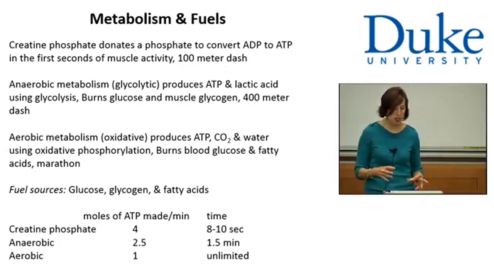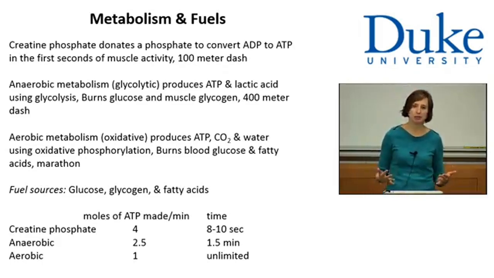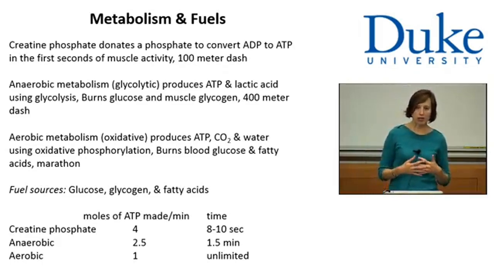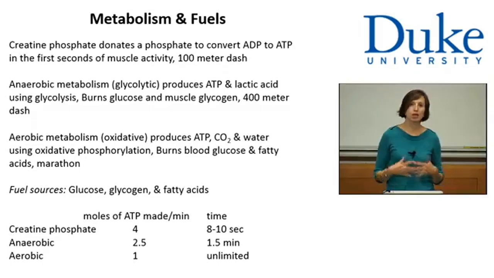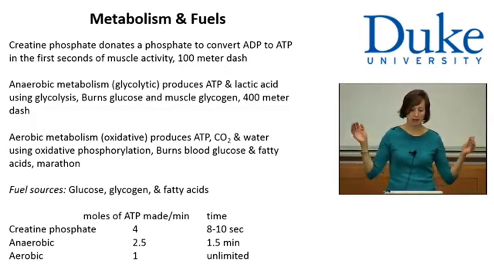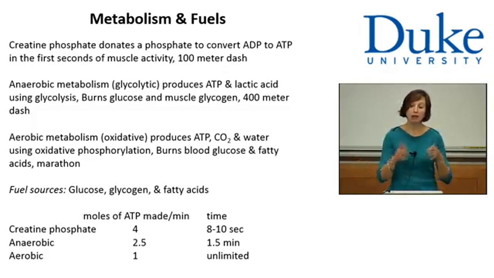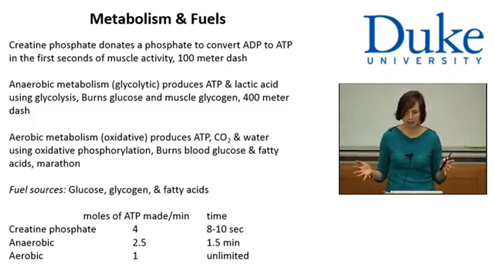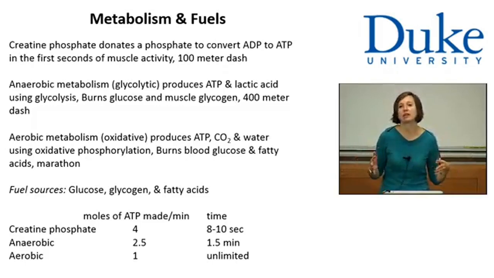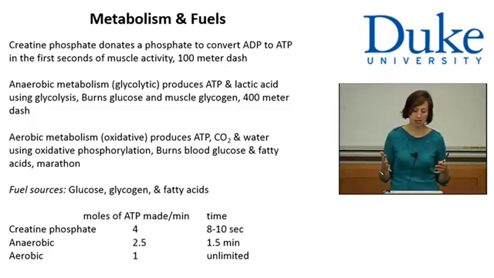We're going to switch gears to talking about metabolism. We know that we're going to need ATP in addition to calcium to be able to have the cycling of the myosin heads and to shorten the muscle cells. And so what is that source of ATP going to be? When muscles start contracting, they're going to have a certain pool of ATP that they can use, and that will only last roughly a second. So that's not going to be a significant source of ATP.